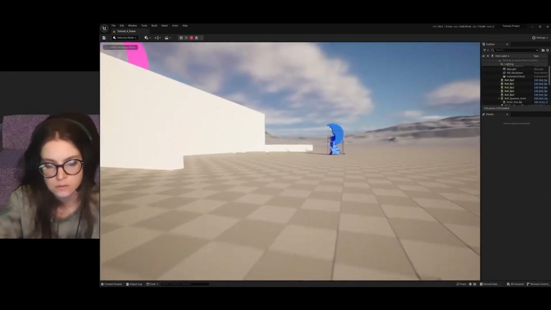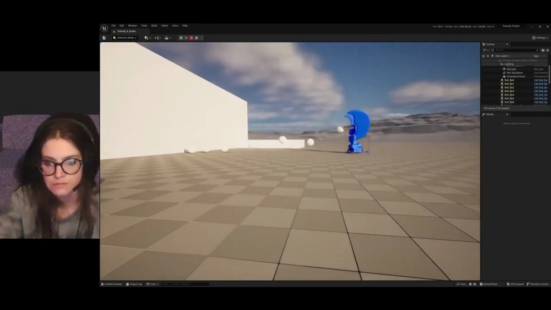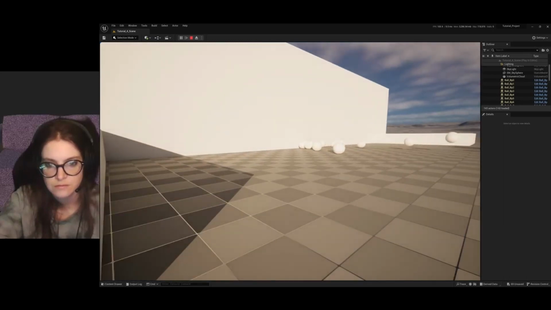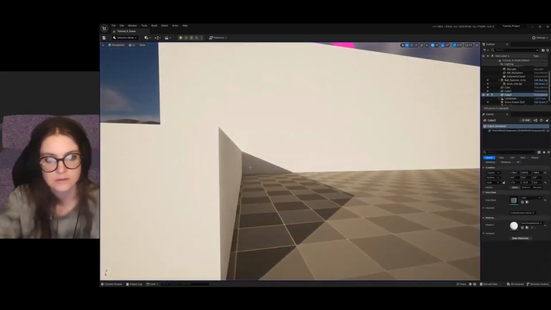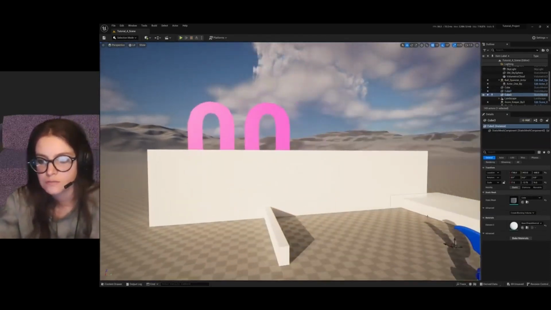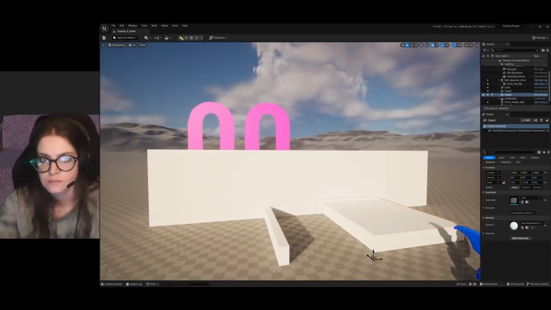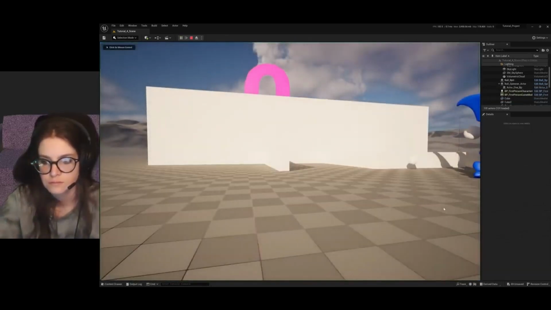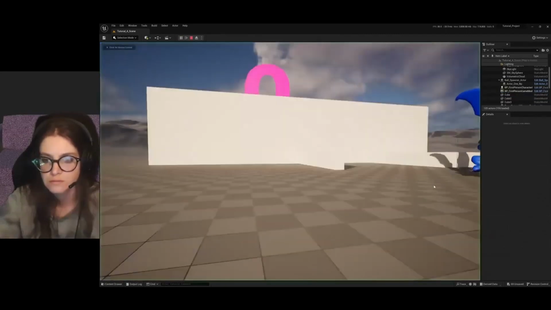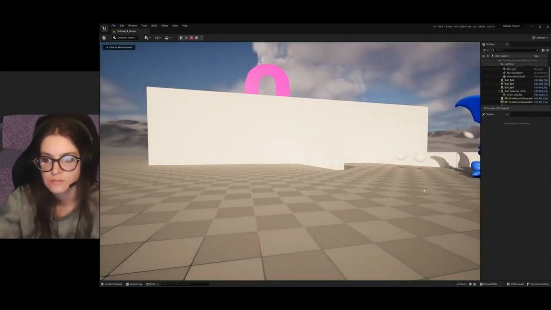Looks like I need to make this enclosure a little smaller. A little too small. Okay.